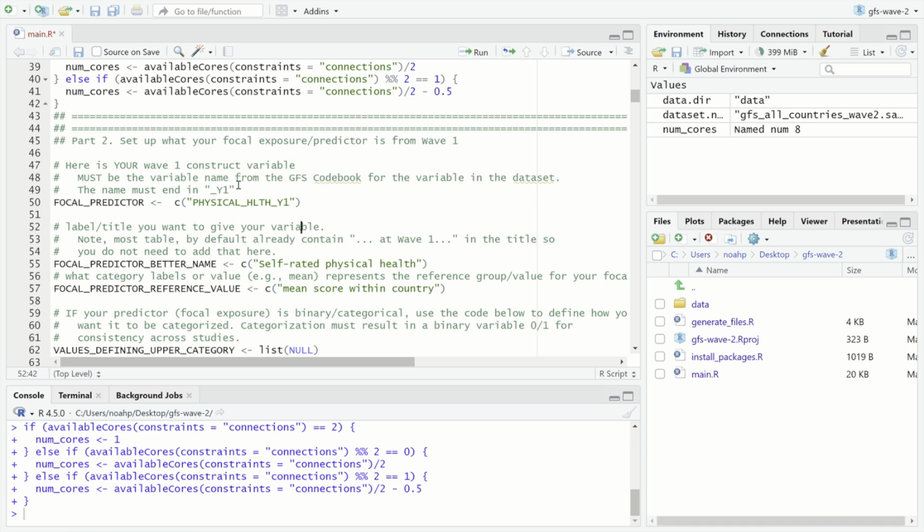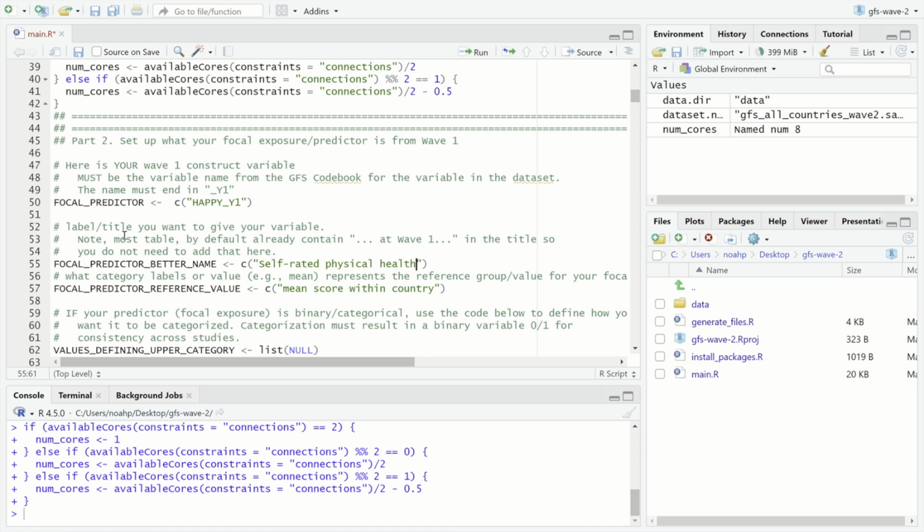Nearly all of the Wave 1 or Year 1 variables end in an underscore Y1. So if this does not end in an underscore Y1, something is probably wrong. So in this case, for this example, I'm initially showing you happiness, which is happy, and it must be in all caps, for Year 1.